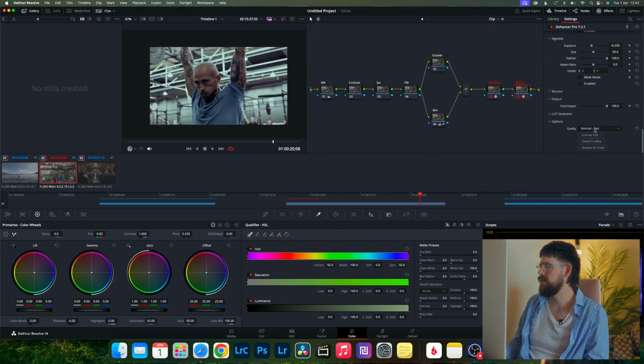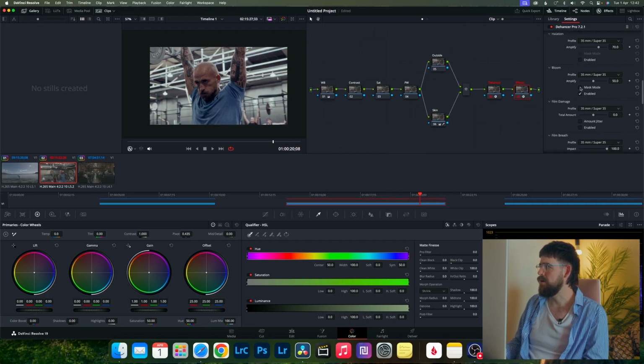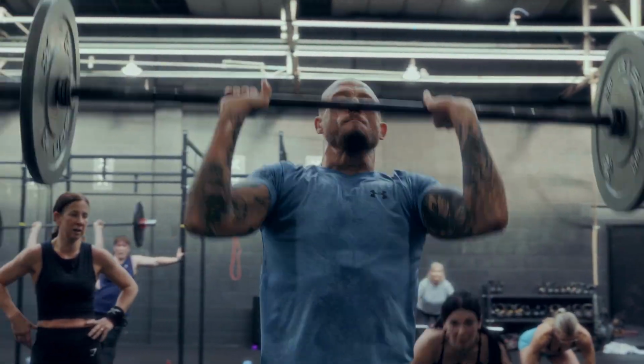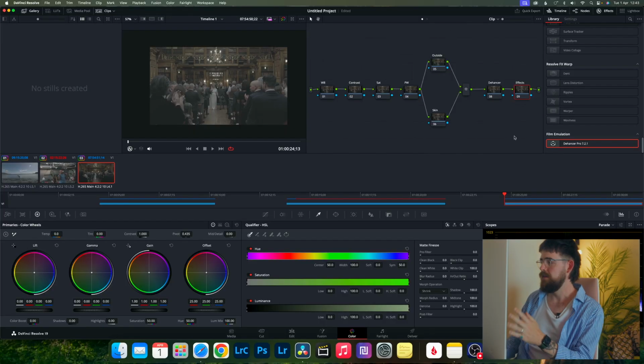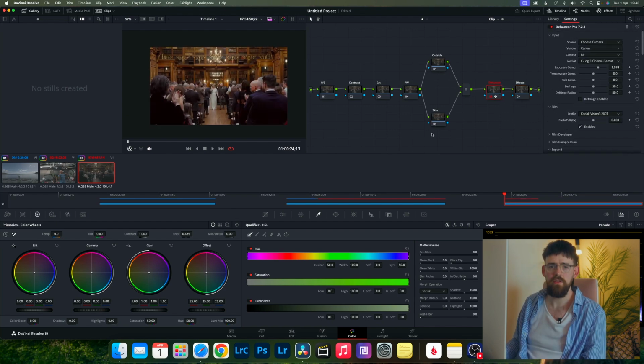So again, all the way to the bottom, disable all tools, and we're just going to add in our bloom and our halation. I'm just kind of doing it nice and quick, just so you can get a gist of it, rather than being very panicky. Now, right, the final clip here, just so we don't go over the same thing again and again. So just for speed's sake, I'm not going to play about with the white balance, contrast like that. Let's just say we're all happy with that.